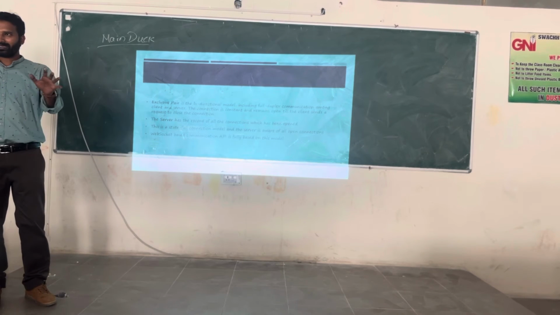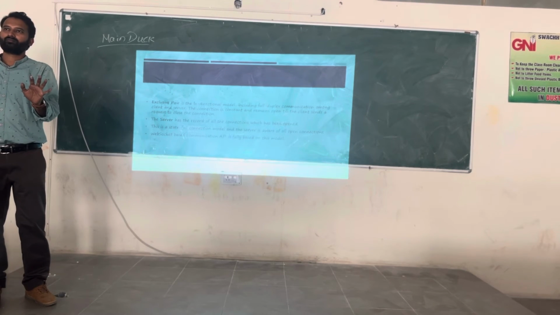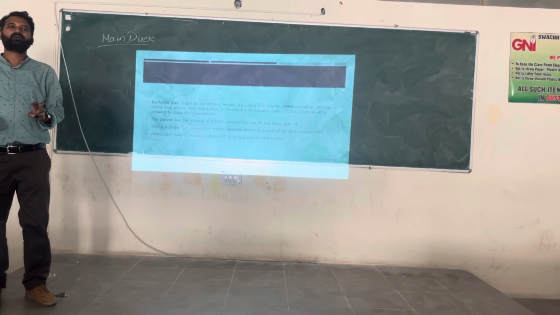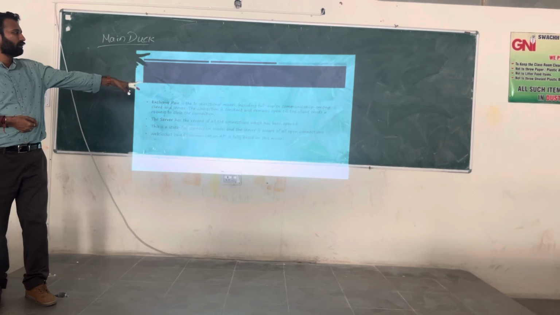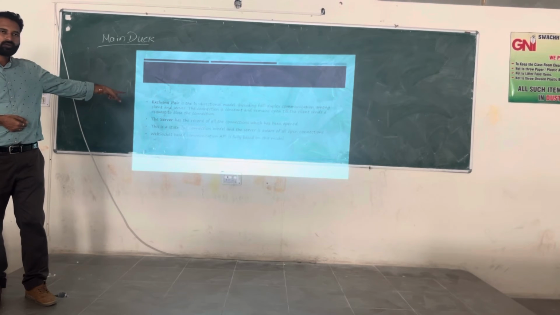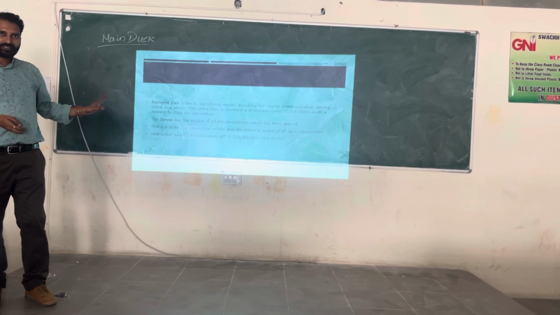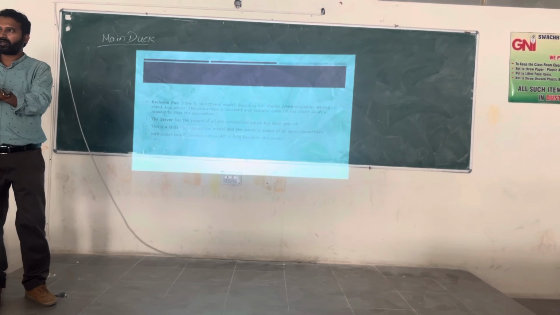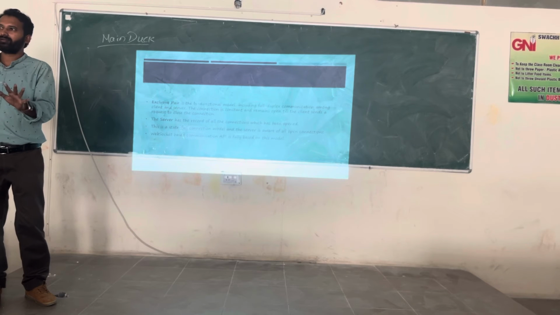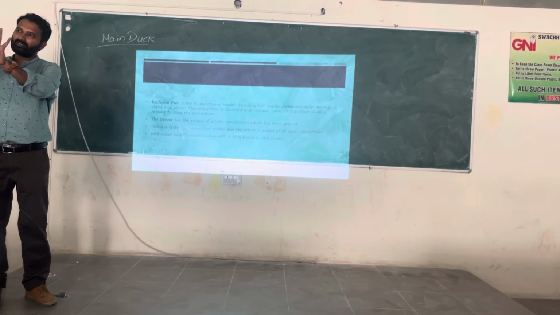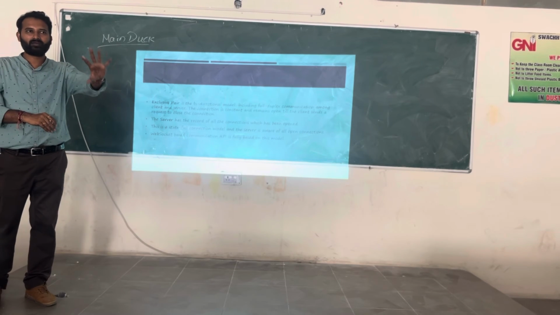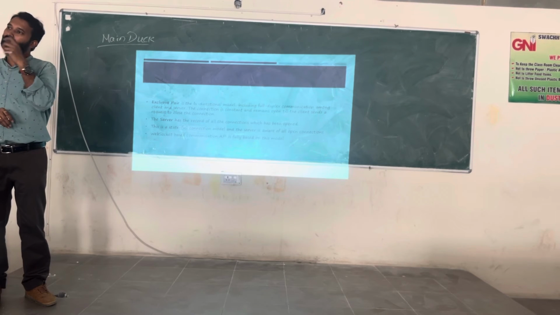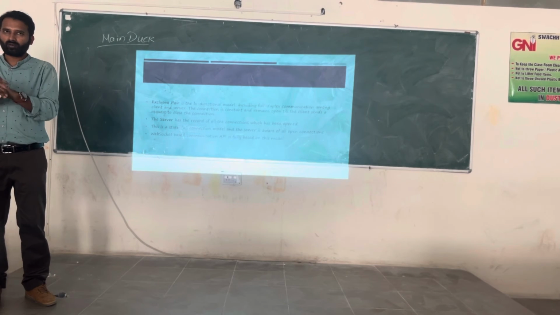So this connection is constant. It is open. Once the connection is set up, it is constant until the server closes the request. That is what I have mentioned. The connection is constant and remains open till the client sends a request to close the connection. Until the client sends a request saying I want to end the process, client and server are always connected with each other. Once the client sends a request to close it, only then will the server close the request, close the session, close the process.